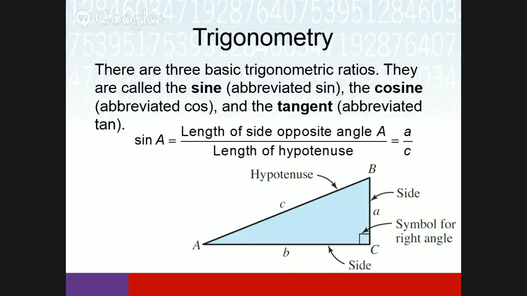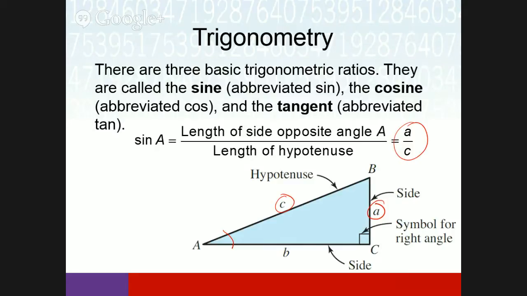How many of you have had experience with sine, cosine, and tangent? Maybe half of you. So you'll want to memorize these 3 ratios. Sine is opposite over hypotenuse. Okay? So if I want to know the sine of this angle, I'm going to plug in sine of A equals A over C. A is the opposite and C is the hypotenuse. So sine equals opposite over the what? Hypotenuse. That's a fun word.